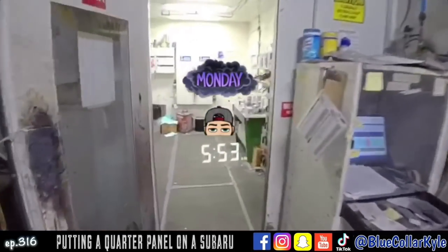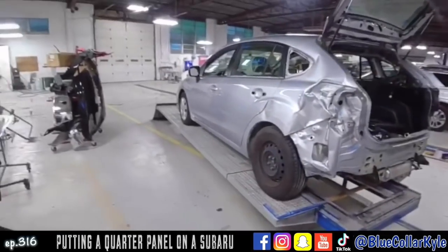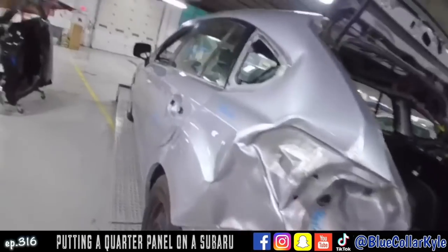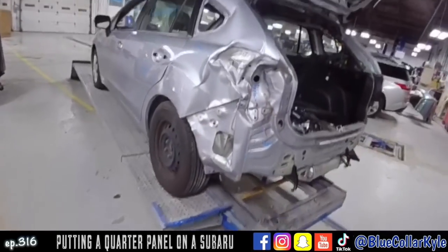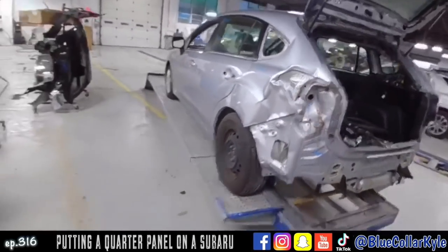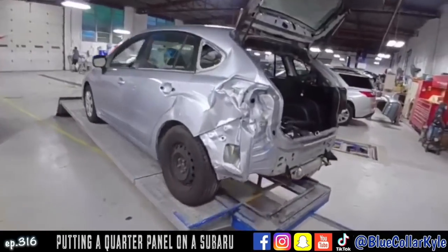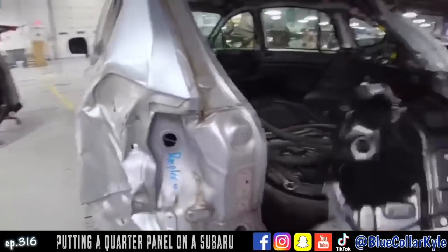I have a Subaru Impreza here. This one got smacked good in this back quarter panel taillight pocket area. It's going to get a new quarter panel, which I have right here. And then it also gets a new taillight pocket.